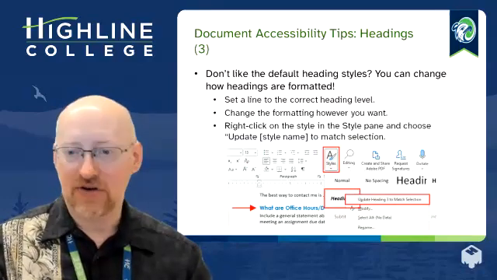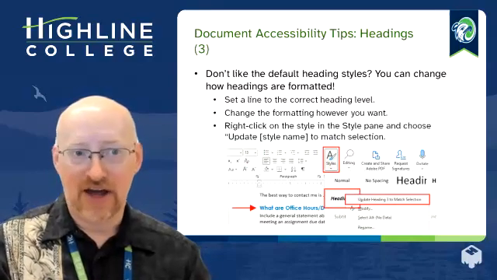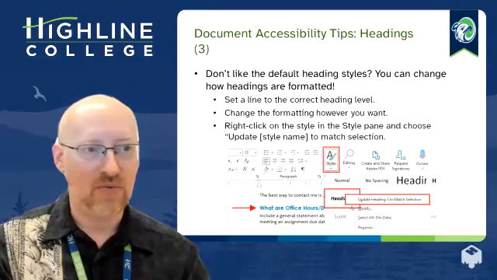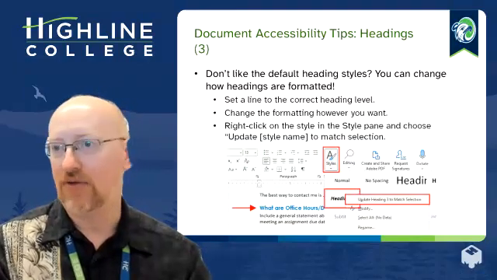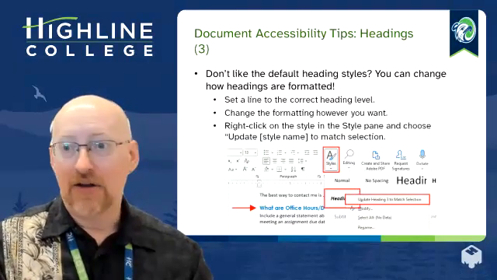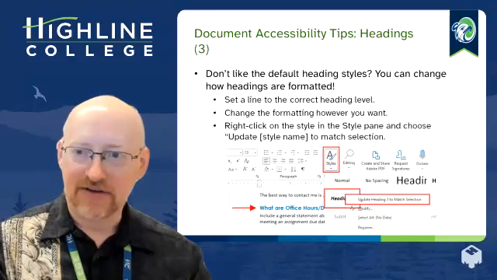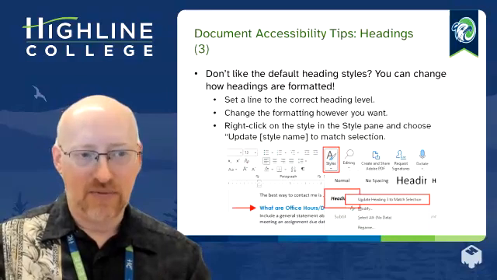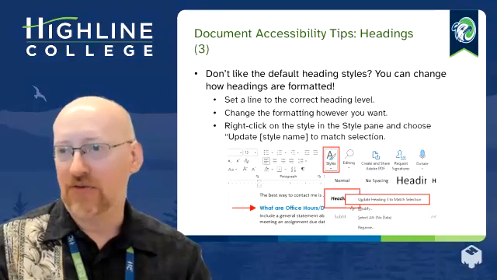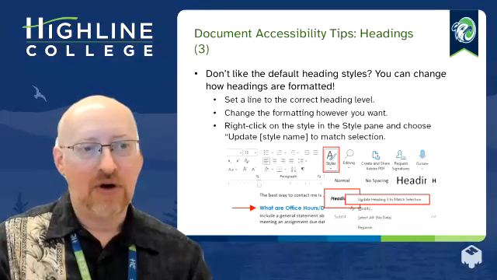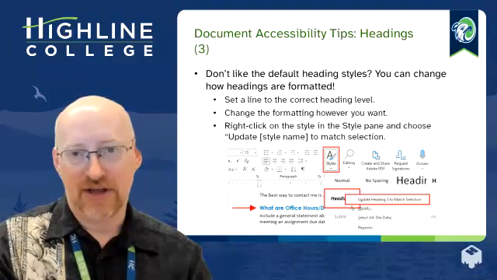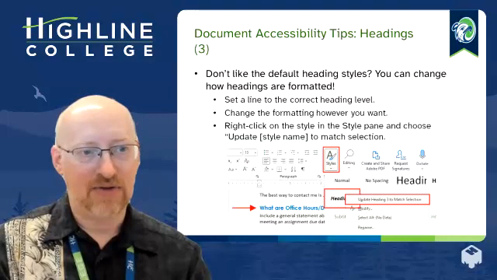All you have to do is, when you have a heading line, make sure it's selected and set it to the heading level you want, heading 2, heading 3, whichever. Then go ahead and change the formatting until it's the way you like it. And then in the style pane, and it's very similar in Word or Google Docs, you go to that heading. In Word, you right click. In Google Docs, I believe it's another option when you get to that menu level.